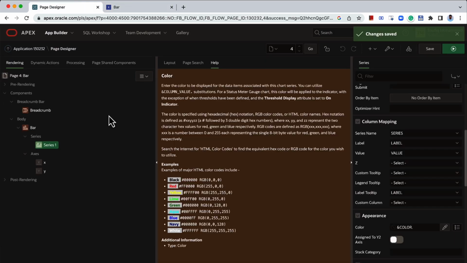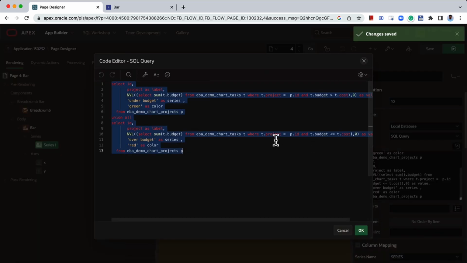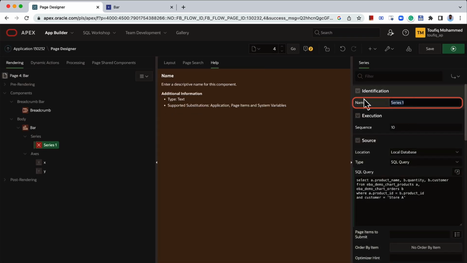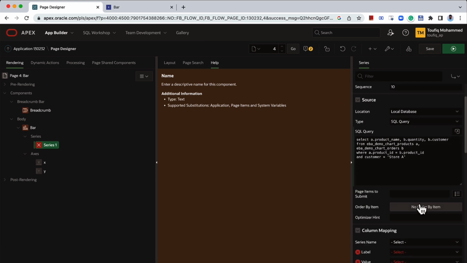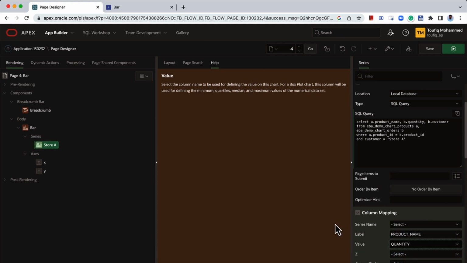Now you can see the bar chart being displayed in the color that is coming from the SQL query which we pasted. You can also use stack category to stack specific series. To do that, I'm going to use a different query here, and I'm going to name this that name value quantity.